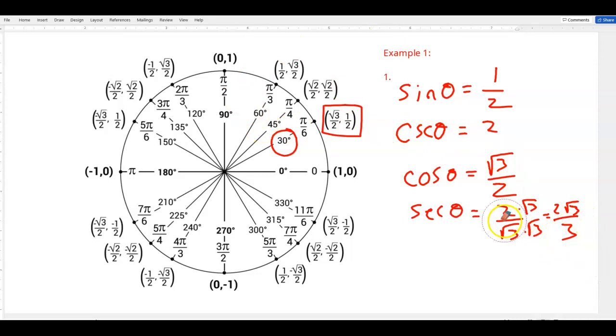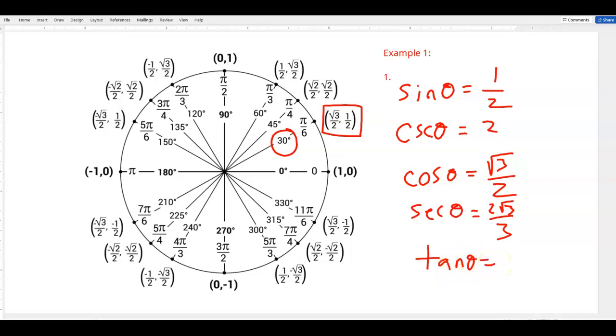Now, just because I want my stuff to look neat, I'm going to get rid of the work that I just did, and I'm going to put my final answer there. But if you want to have your work shown so you can remember how you got there, that's fine. So we've got sine and its reciprocal cosecant. We've got cosine and its reciprocal secant. Let's go ahead and do the last pair, tangent of theta.